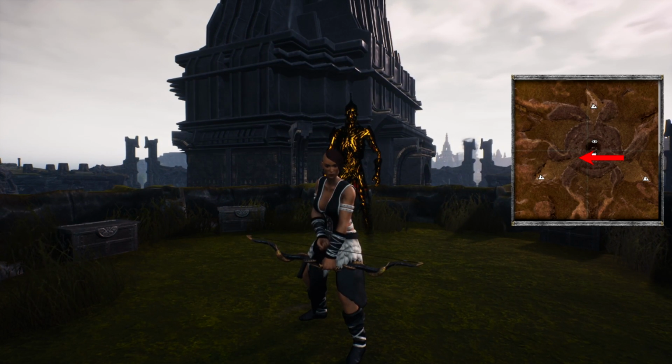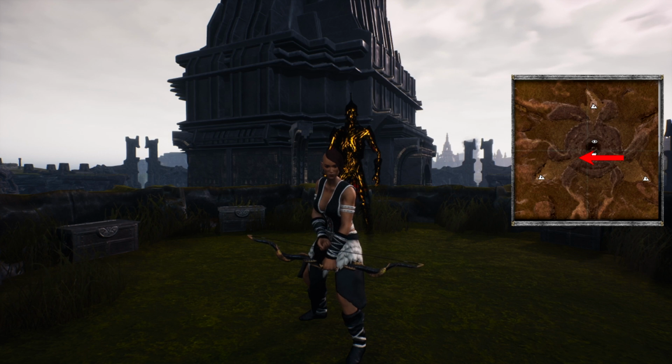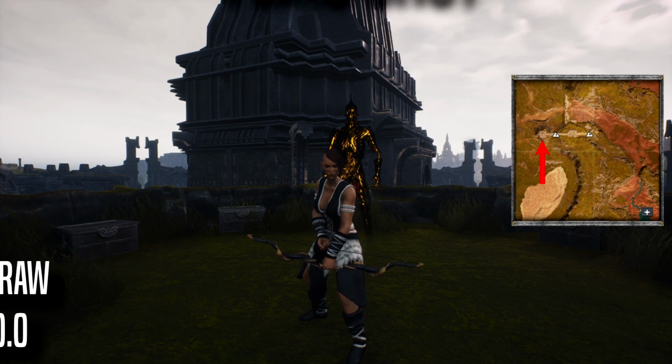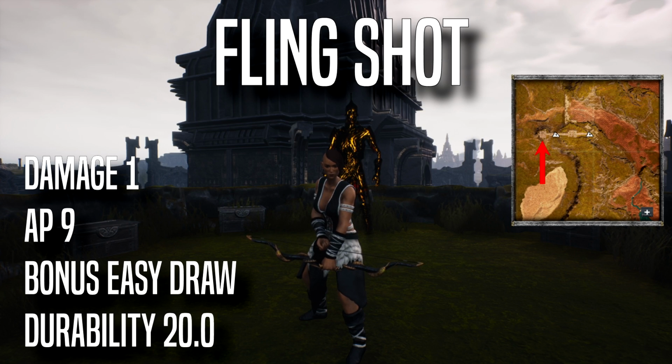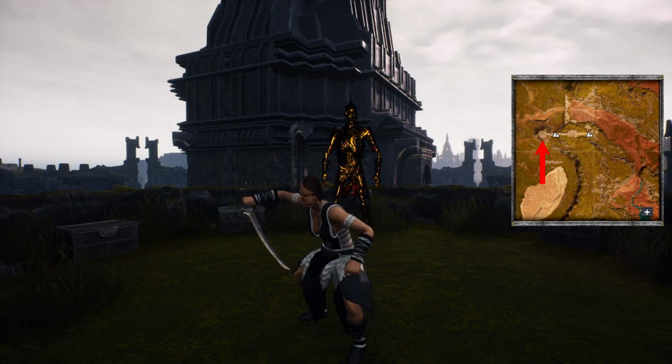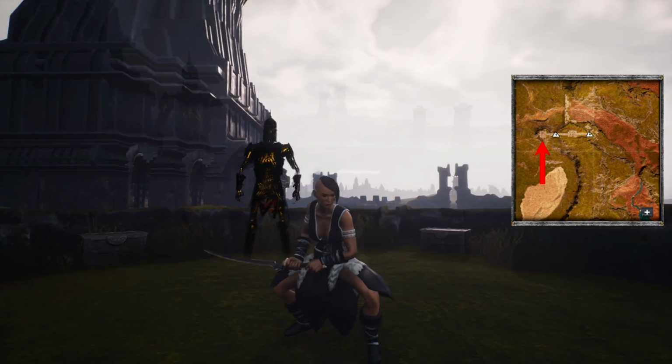Next up is the Fling Shot Bow. Now this is a thrall bow. You give this to your thrall, you give it blunted arrows, and you let it knock out whatever it can. This thing has damage of 1, armor pen of 9, easy draw, which means you can draw and shoot it faster, but it only has 20 durability. So you're either going to fling this onto your thrall or you're going to fling it in the garbage.